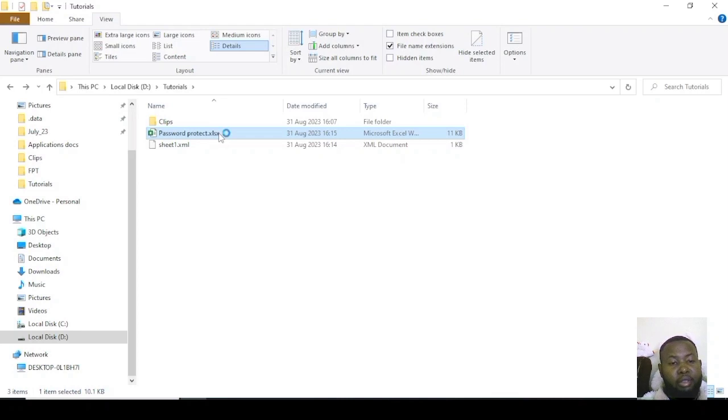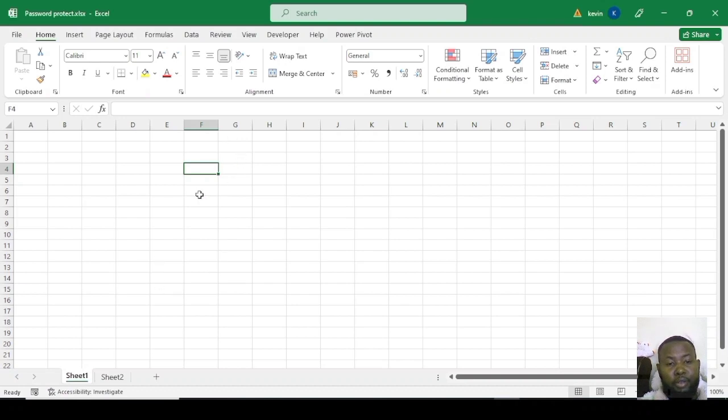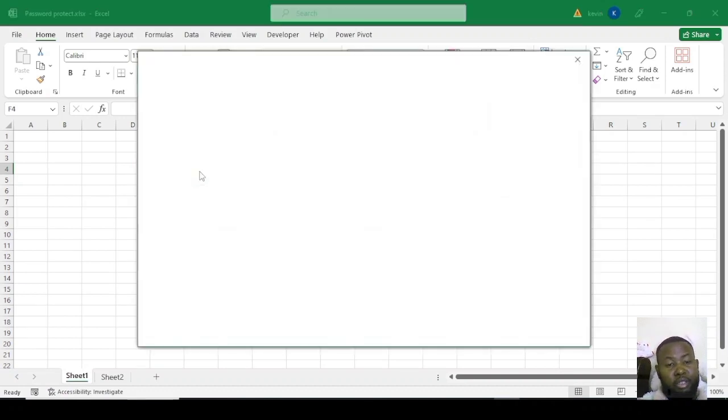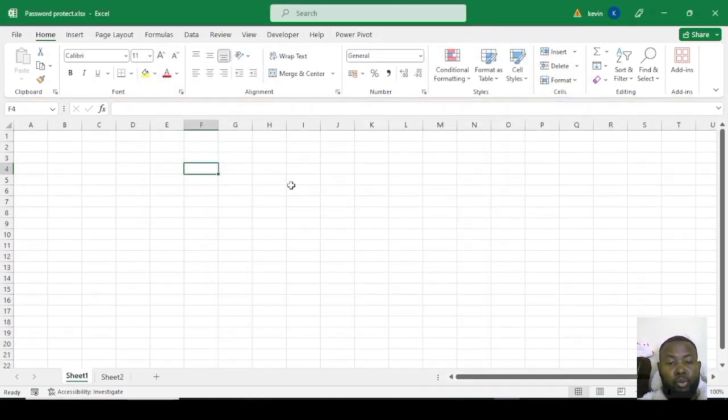So I'm going to open the Excel file, and we check whether our protected sheet is free from the password. Let's see whether we can write anything. Remember, when we protected this sheet, we were not able to write anything. When you have a protected sheet, you cannot write anything in that sheet. Let's try to write one. You see it's 2. Our sheet is now open to write.